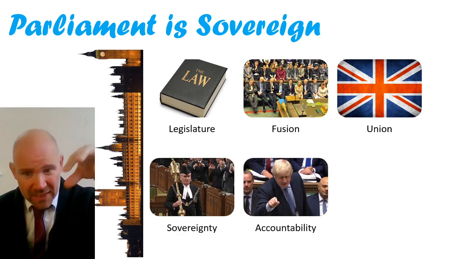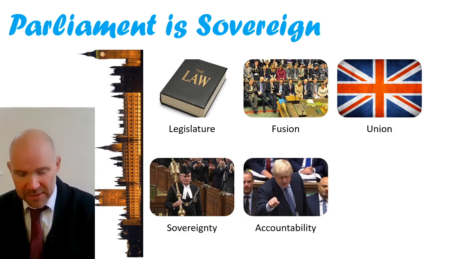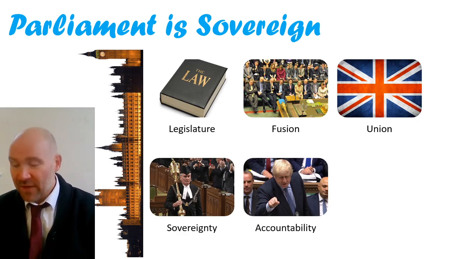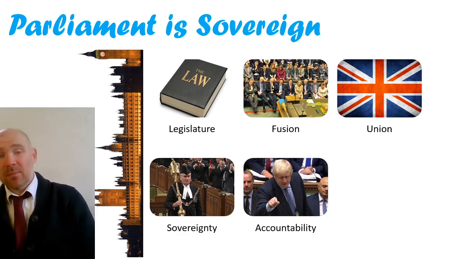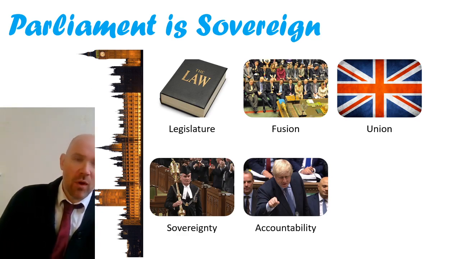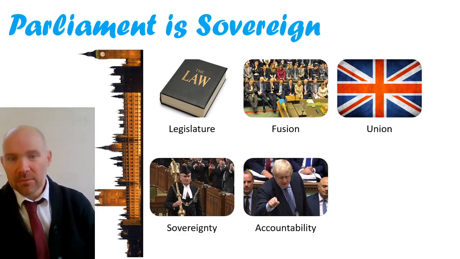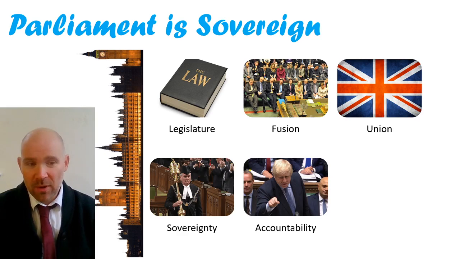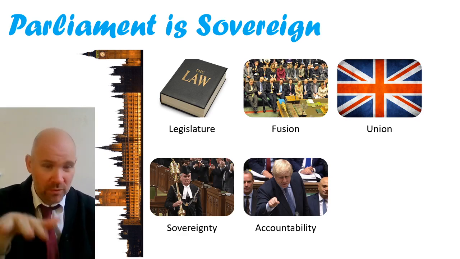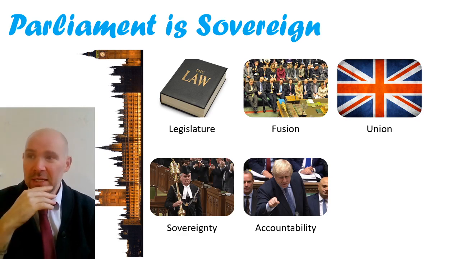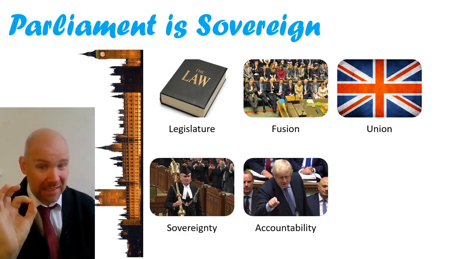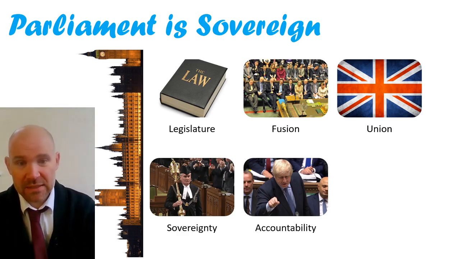The executive is also accountable to Parliament, and what I mean by that is they have to answer to them. If the executive does something, in this case Boris Johnson, then they can expect Parliament to question them about it, to investigate them about it, and maybe in some cases even try and remove them through something called a vote of no confidence or by calling a general election. So ultimately, Boris Johnson and his ministers, and whoever is Prime Minister when you're watching this video, must answer to Parliament. The ability of Parliament to call them to account is debatable. It isn't just that Boris Johnson's boss is Parliament. You could argue the relationship is actually the other way around. But technically, Parliament is sovereign, and therefore the executive must always answer to it.